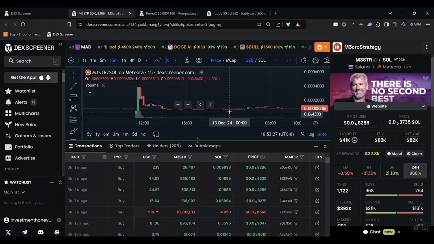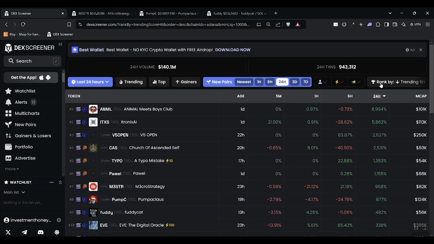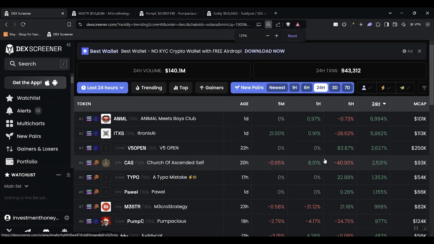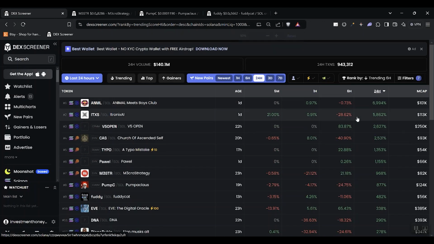Okay, so looking at the next one here, what's the 1 hour look like? All right, so we had some buys here, and now we've got that sell pressure going on there. We're sitting at 82. Keep in mind, looking at our filters, just to be reminded of what those filters look like. Let's see here. I usually make this. You know what I didn't do today? I did not customize this, did I?